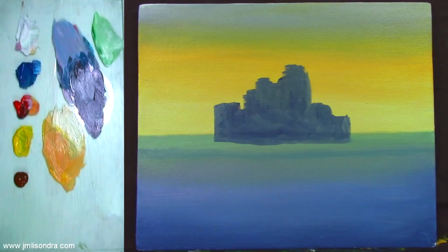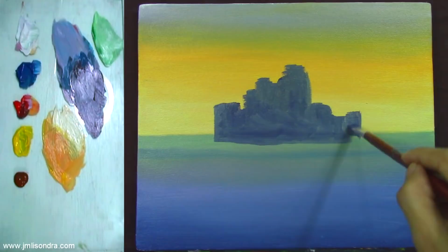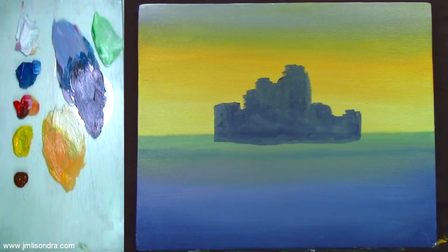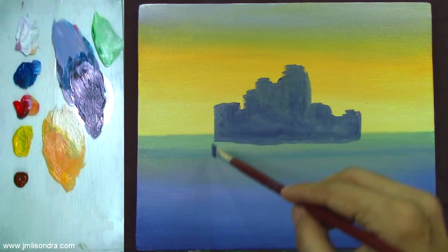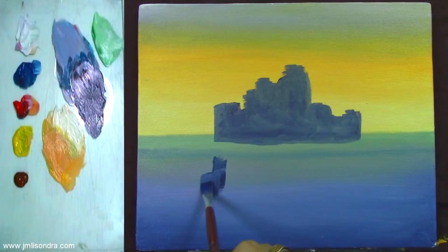Yeah, maybe I'm going to make it a little bigger here. I'm going to extend a little here. So we have here another color, purple and blue. Let's paint the underwater extension of the castle. So here. Let's put something here. And some rocks underwater.